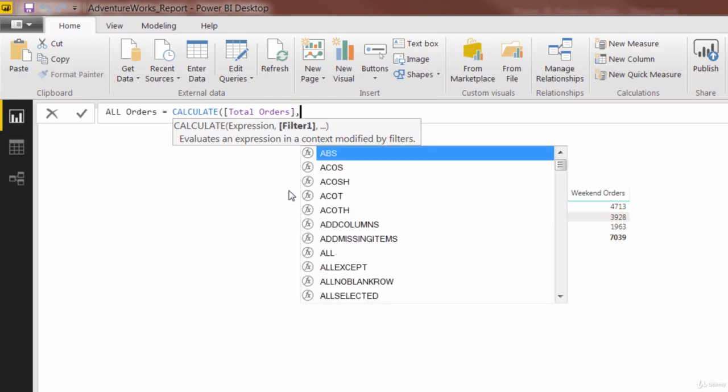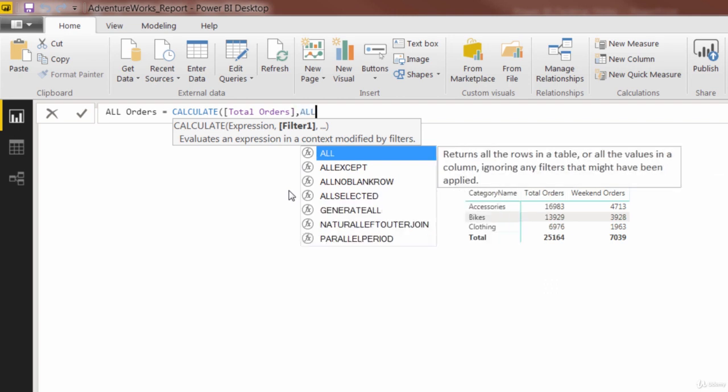So here's where things get a little bit strange, because the CALCULATE is now asking for the filter argument in our function. So this is where we would normally add filter context, like country equals USA, or quantity is greater than 1. Instead, in this particular case, we want to strip filters out. And anytime you want to remove filters, you know you need to use the ALL function.